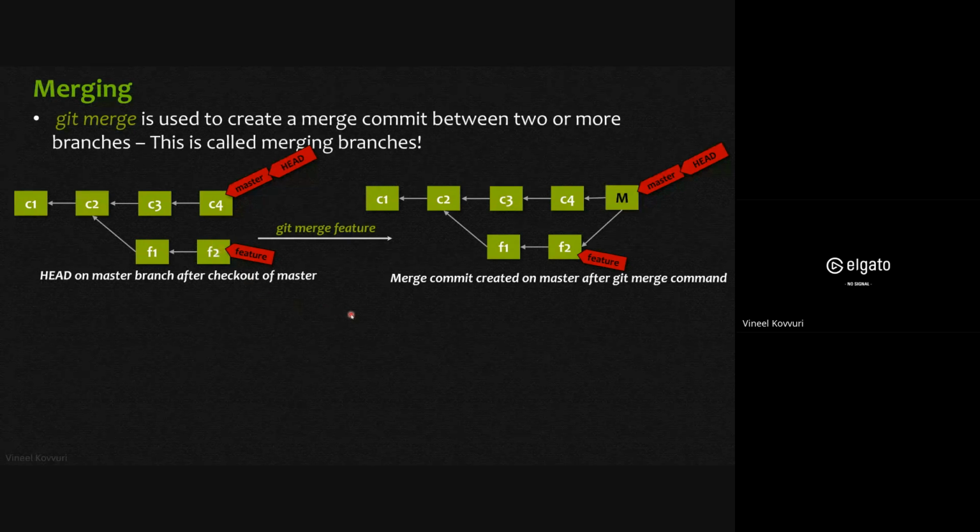So the point that we have to remember here is, I'll walk you through the demo. It makes a lot more sense there, but keep in mind, all you're trying to get here is that the changes you made in your feature branch will be merged into your current active branch. In this case, master being my active branch. In this case, we created a file called second.java, and probably I could have modified second.java in F2, and all of those changes essentially will be merged into the master branch.